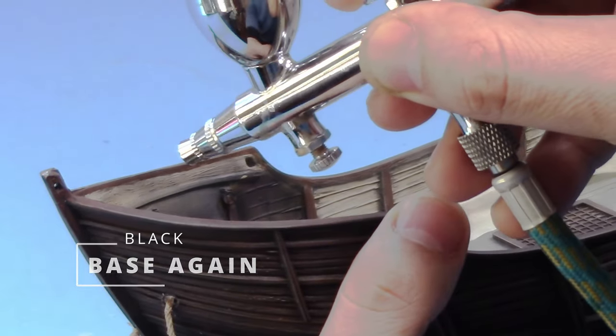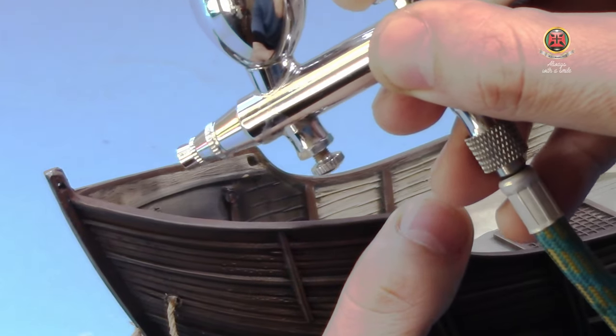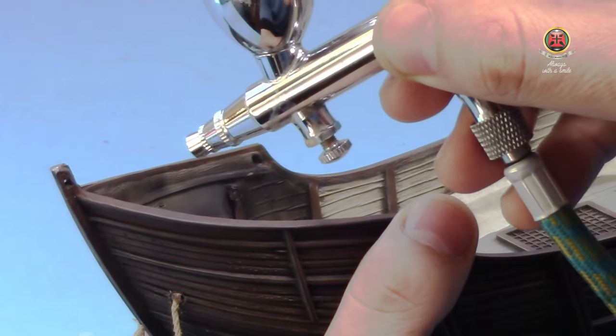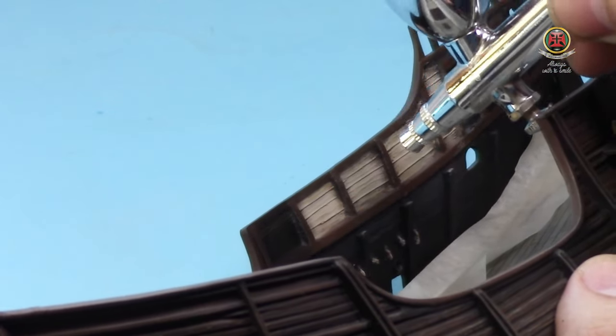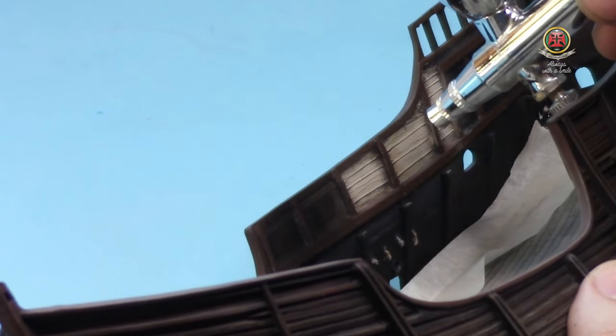And in the end, after dry brushing and all, I just thought that the union between the hull and the deck would be a little bit darker because of the bitumen also touching and moisturizing and adding to the deck, you know. So I just weathered it a bit, and I think it was, well, okay.